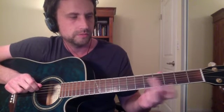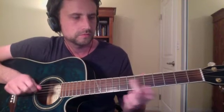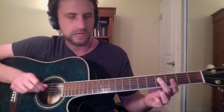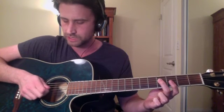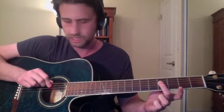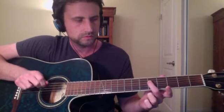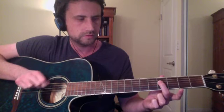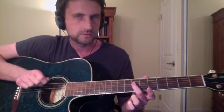Then the next part, you're going to go 4, 5 slide. These are fast slides. And again, make sure you're doing up on this note. Because if you start switching between down and up here, and you kind of want to, with stuff like this, you want to pick a strategy for the picking. So it should be up on 4. So 4 to 5 slide, back to 4, and then 4 to 7 slide, and you stay on 7.